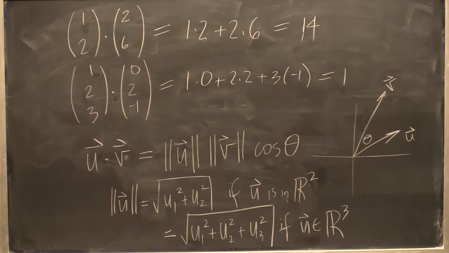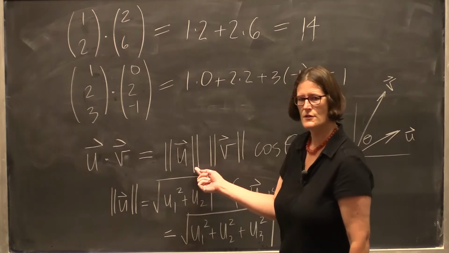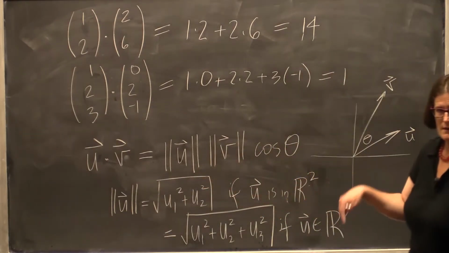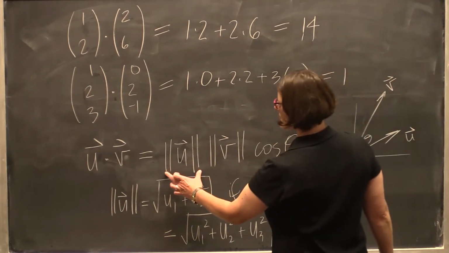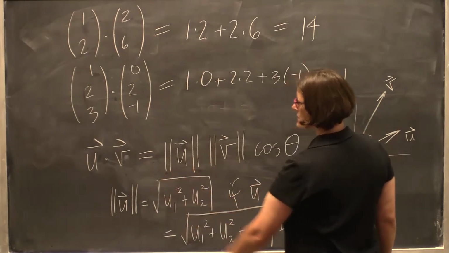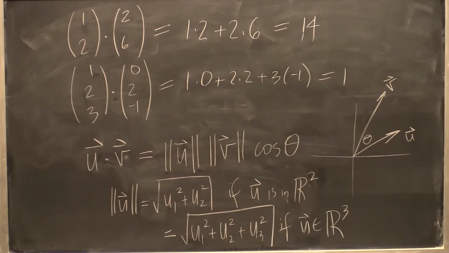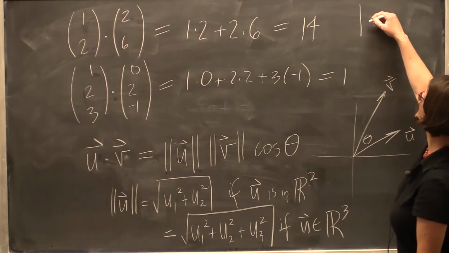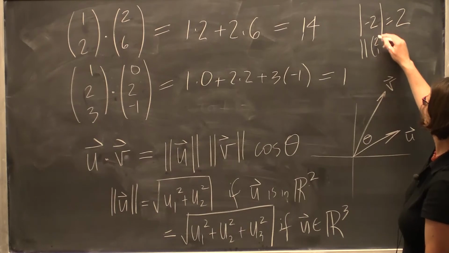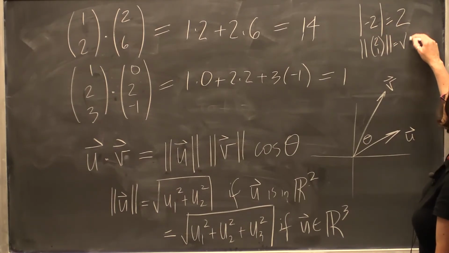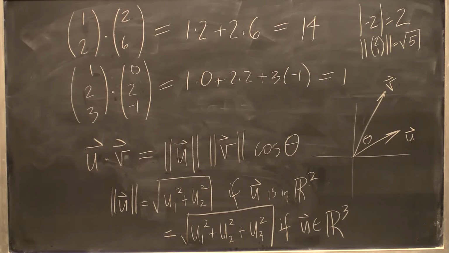You may have seen this not with the double bar notation in your previous lifetime. In this current semester, because this book is using double bar, this is the length of u. And we use double bars to disambiguate it from the absolute value. So we can talk about the absolute value of a scalar, and we can talk about the length of the vector, or the norm of the vector. But keep these symbols separate. It'll help keep you sane. It'll remind you of what's what.